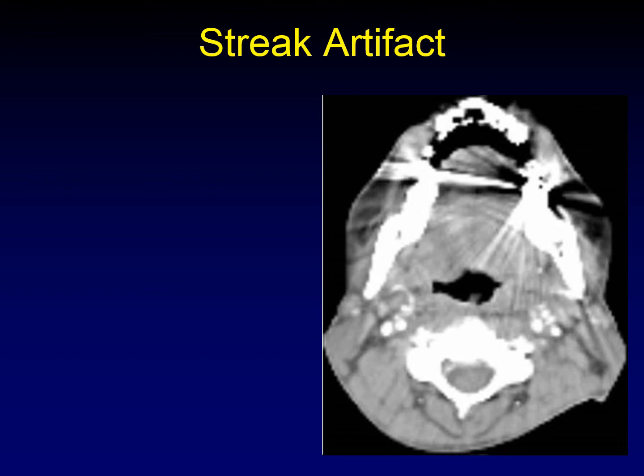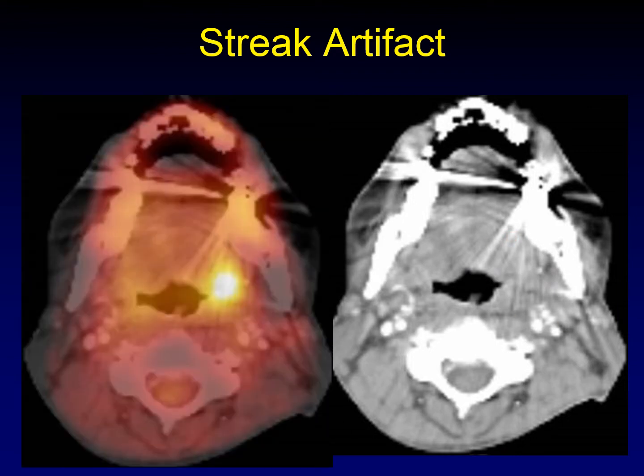We've been talking so far about PET artifacts that might be confusing in the post-treatment setting. How about CT artifacts? Well, streak artifacts off of dental amalgam are a constant problem for us. That doesn't change when we move to PET CT. You really can't see what's going on here. Thankfully, PET to the rescue, showing us this recurrence deep in the tonsillar pillar.